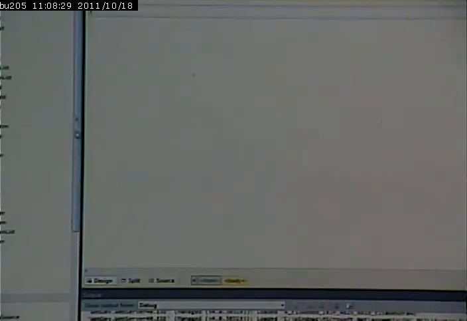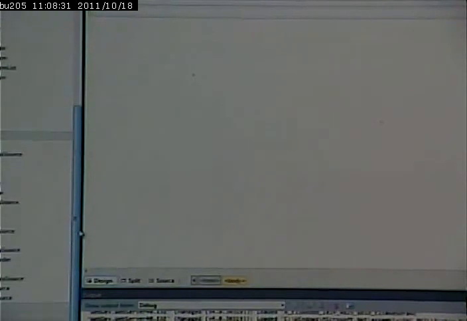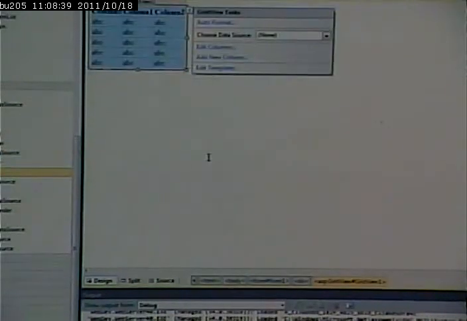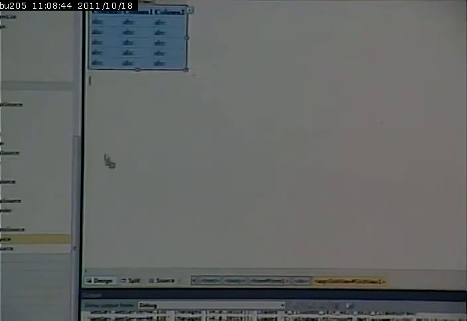Let's go in and add a grid view again, and let's add a SQL data source.